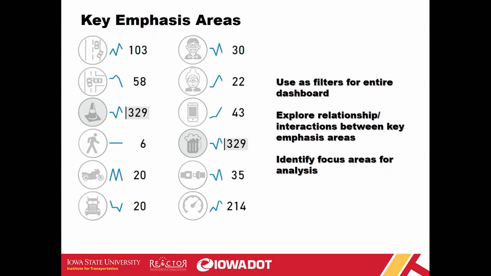We were actually in a meeting, and this wasn't supposed to be the focus of the meeting, but we ended up spending a half hour just clicking through all of these and seeing, okay, if we look at just work zones, what other things also trend with work zones? We started to gain insights that when we look at these things individually, we don't get that bigger perspective of how this is impacting or correlating with other emphasis areas. So it was a big discussion, and the Iowa DOT liked that ability to quickly compare based on what crashes have been selected.